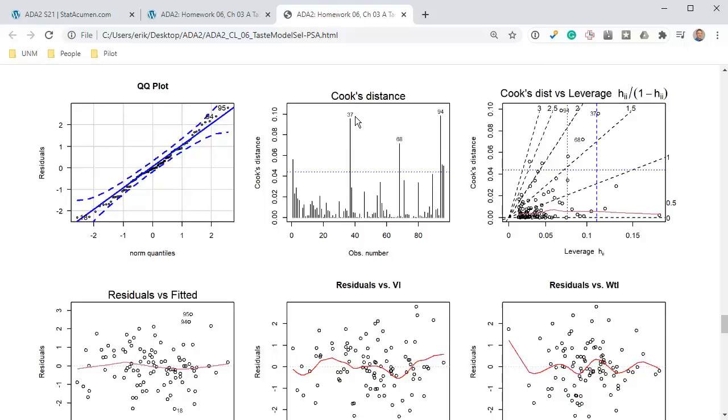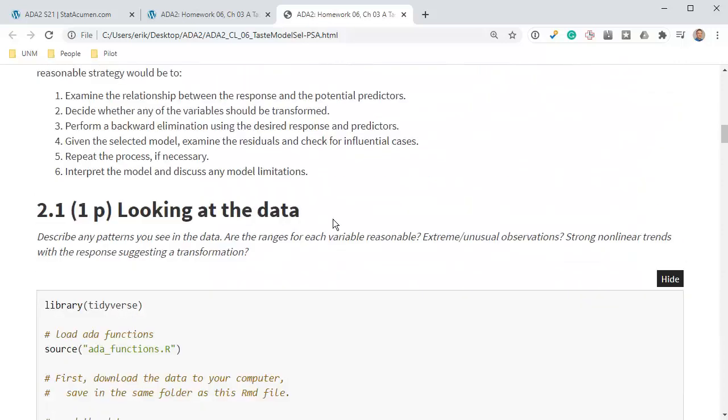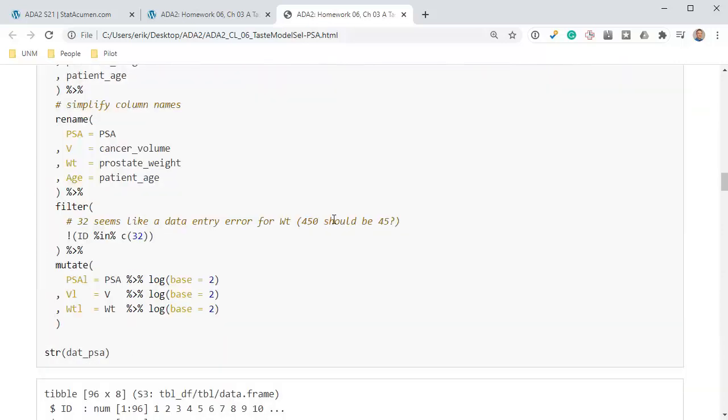In terms of influential observations, it looks like 37, 94, and 68 is not really that much. So let's keep our eye out on 37 and 94. Now, these are the observation numbers for the linear model. That's not the ID number or the row number in the original data set. We removed observation, I forget now what the number was. You're all yelling at me. 32. Okay, so we removed observation 32. If you remove observation 32, all the higher numbered observations decrease by 1.